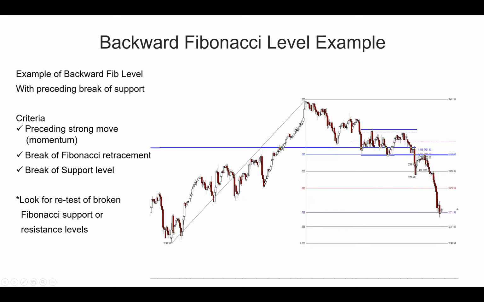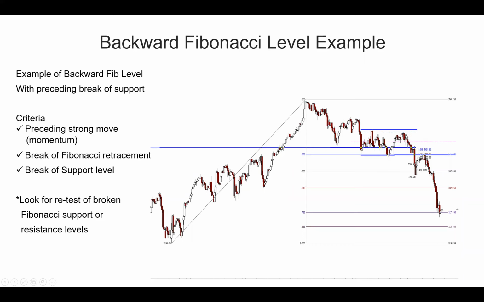So where I've got this bold line marked, you can see the retest of not only the broken range, but the broken fib level. There may or may not be something else combined with that level, such as a nice range that you can see like this. You might have had just a move down with these kind of long bars and then a retest back up. This certainly helps, but it can work either way.